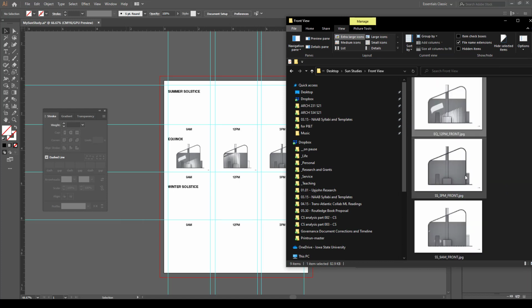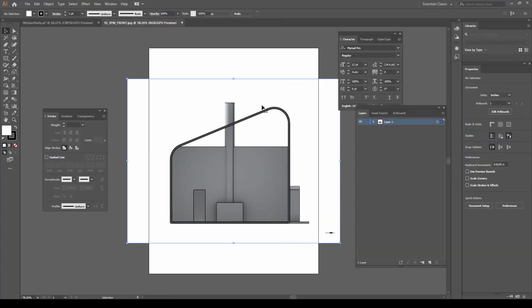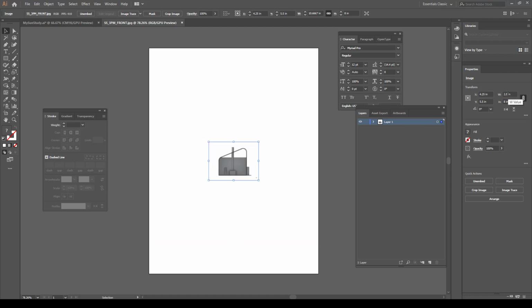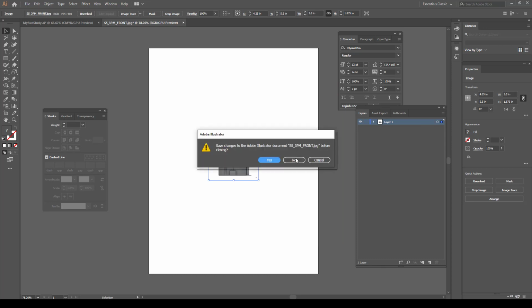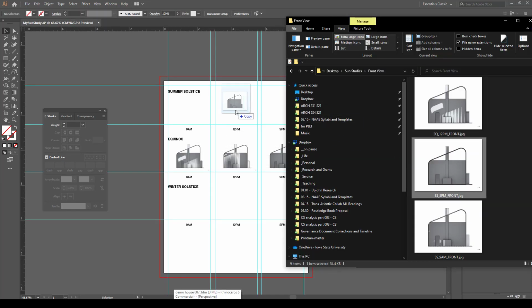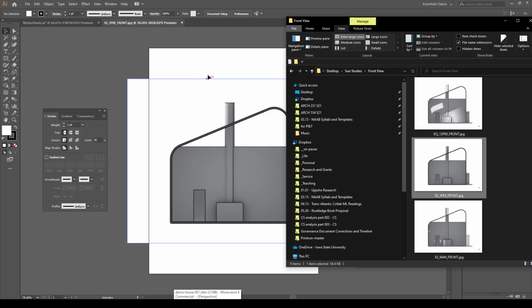We get the equinox, summer solstice, 3 p.m. Okay. So we did 2.5. And that's not what I want to do. Just making sure that I got this. Huh. Strange.